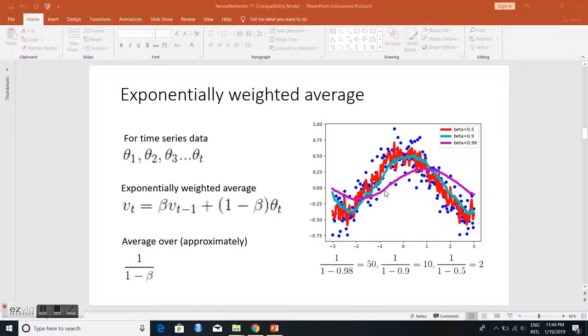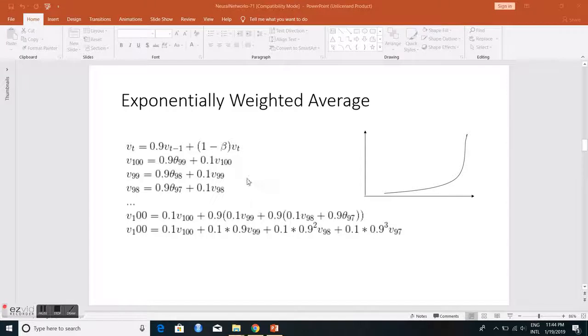So it doesn't quite follow the current value, and there is a certain latency, so it goes like this and it's kind of shifted. Alternatively, if we had used a smaller value of beta, let's say 0.5, then 1 by 1 minus 0.5 is equal to 2. So it just averages over the last two values. And what happens here is this red curve. It's too squiggly, it changes very rapidly. So this is basically the moving average. So this beta is a very key parameter in this exponentially weighted average.